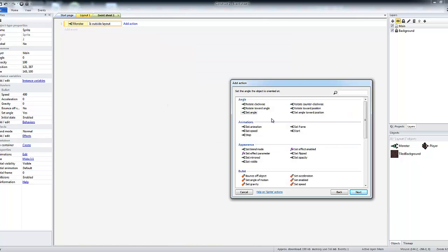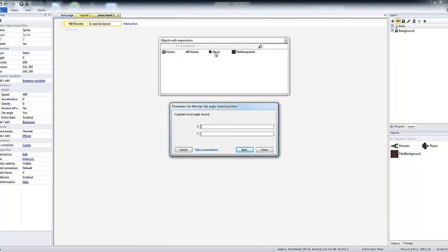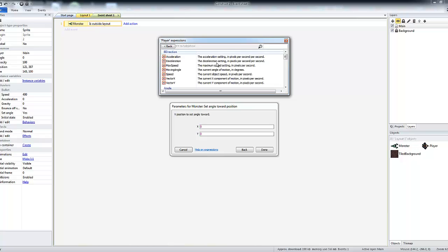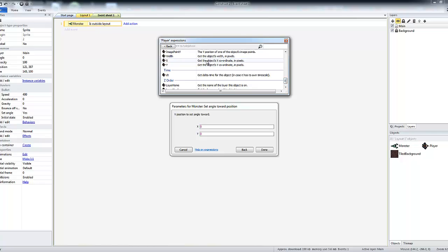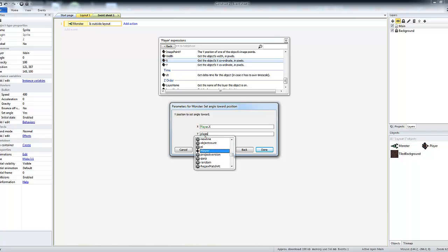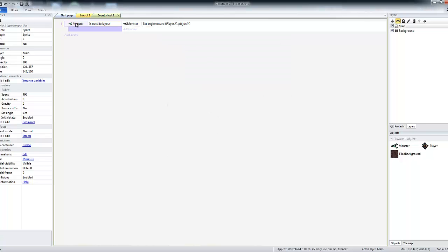We're going to set the angle towards a position, and the position that we need to go towards is the player X and player Y. You can just start typing player dot Y. So the X is player.x, Y is player.y. So click done on there. So what we said is when the monster is outside the layout, then set the angle towards the player.